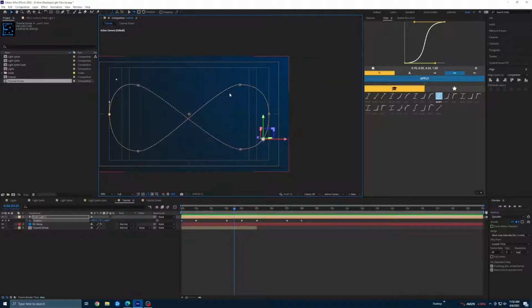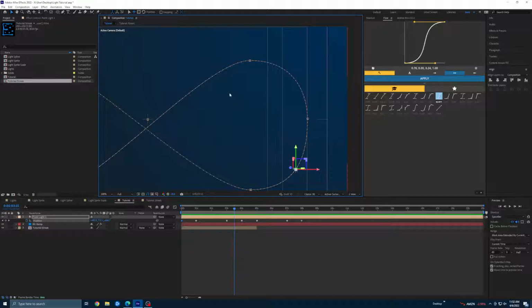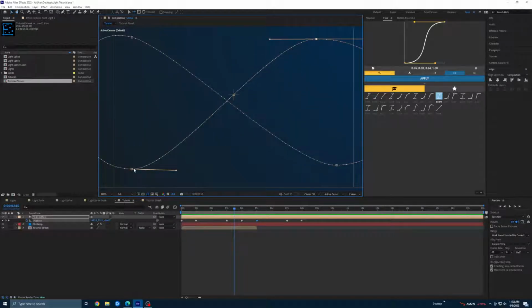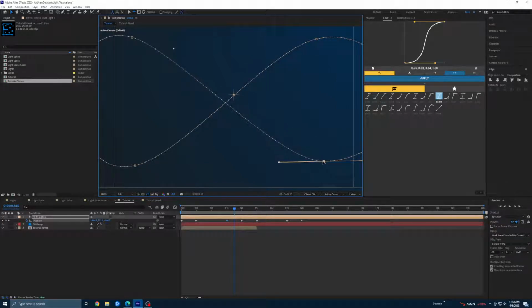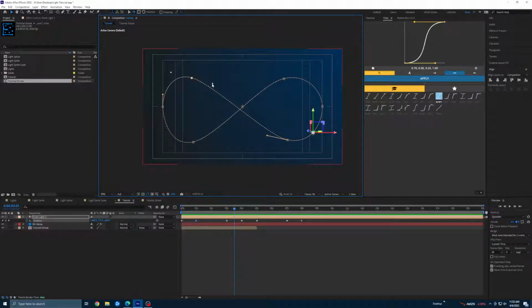What you would like in order to have truly even motion is to make it so that those little delineations are kind of evenly spaced out. If you can do that, you're going to end up with a lot more even motion from point A to B.